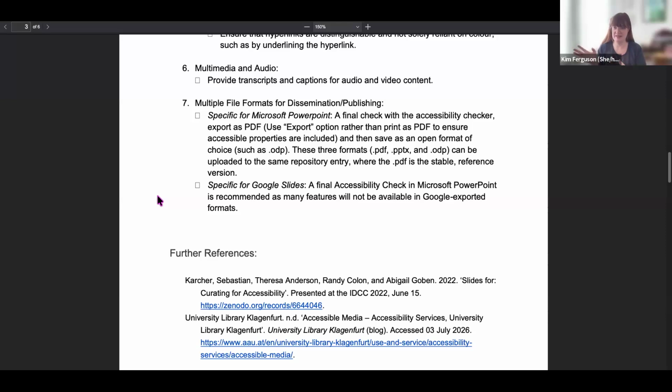So what I often recommend for Zenodo uploads is to upload 3 things. For slide decks, upload the PowerPoint slide if you're using PowerPoint. Upload a PDF, that's the text stable version, and then upload the open file format. That way you can offer the most accessible version, which is actually going to be the PowerPoint slide deck because it has all of these accessibility features that you've put so much time and effort into turning on. The PDF version is going to be what we would call the stable version, just in case there's formatting issues or something gets lost in the upload.